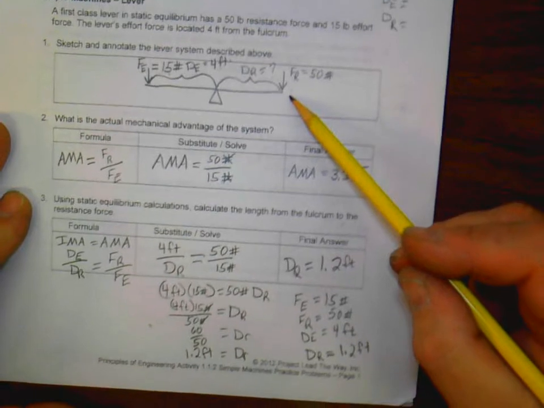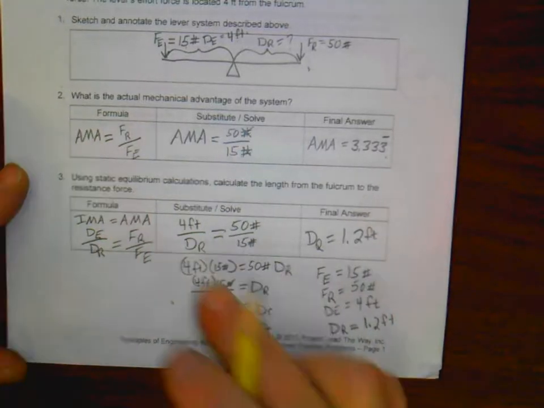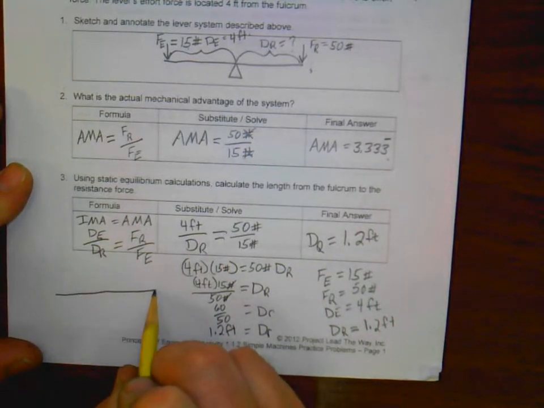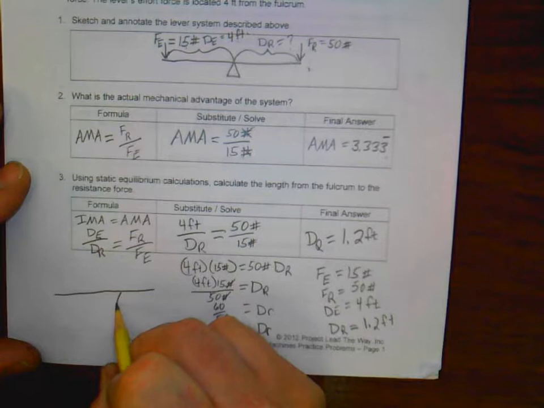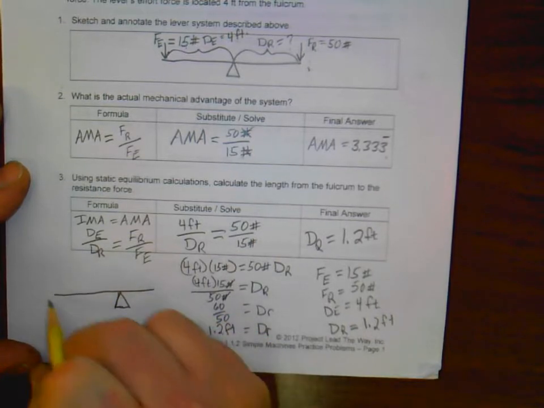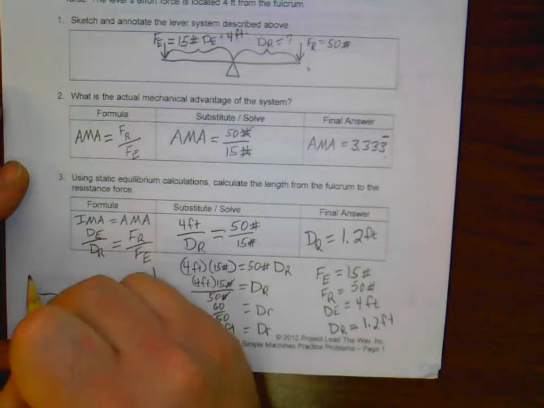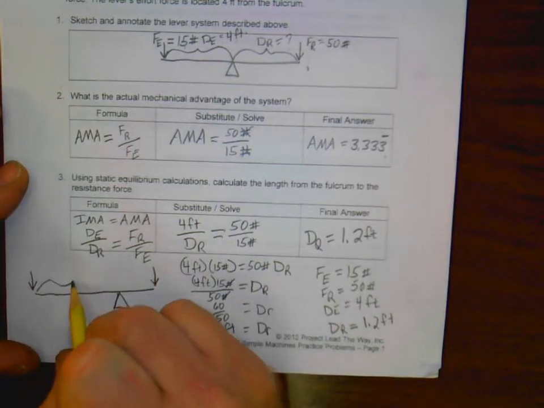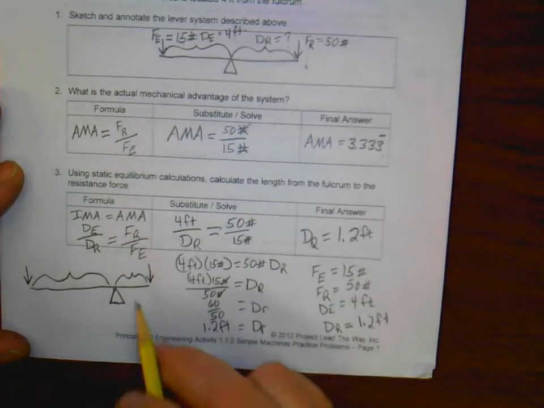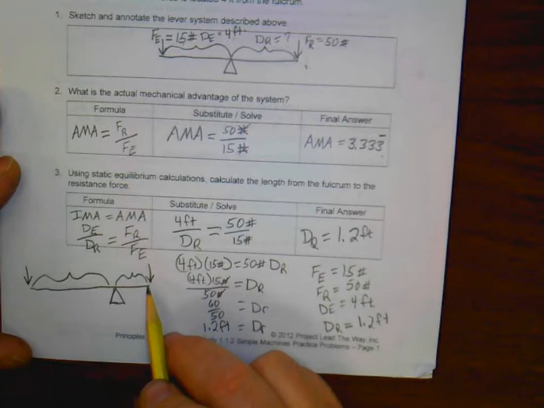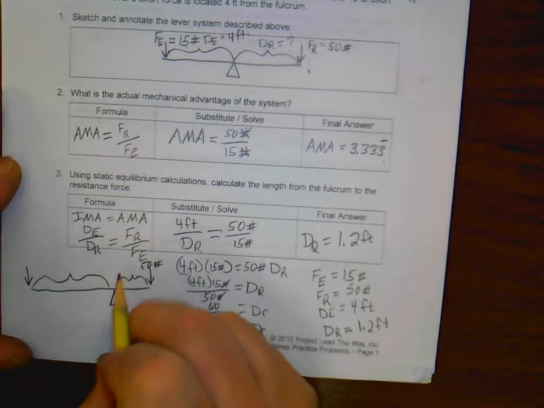And really, our lever is almost four times from the fulcrum on the one side as the other. So I'm going to redraw my fulcrum here. And I got about four times the distance over here that I have on here. So let me redraw this kind of using scale and proportion, just to get a better, clearer representation. So here our resistance force is 50 pounds and our resistance distance is 1.2 feet. Our effort distance here is 4 feet and our effort is 15 pounds.